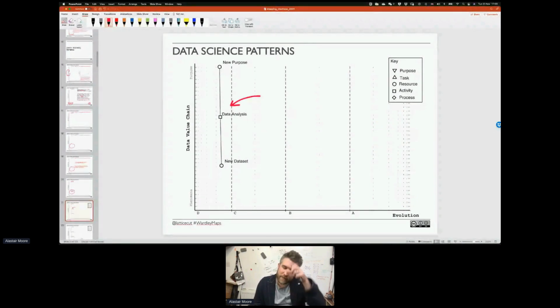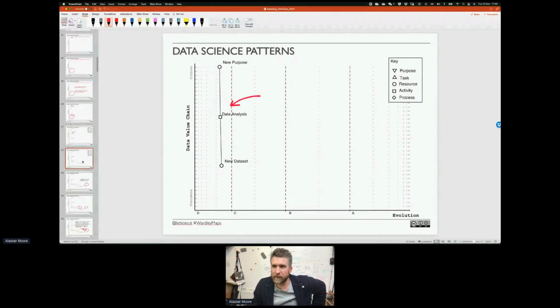So again, in terms of the key, I've started to get slightly more stylized in the way I do these maps. So I've got purposes and tasks and resources, activities and processes. And we'll see that if I think about the development of machine learning, activities and processes are definitely human, and progressively they become more machine-like in some sense. So the data's got to come from somewhere. We've got a database I've put down at the bottom, and I've stuck it in the middle because some of the data in there tends to be useful because the business is using it in some meaningful way, but it might not be A grade for what you want.